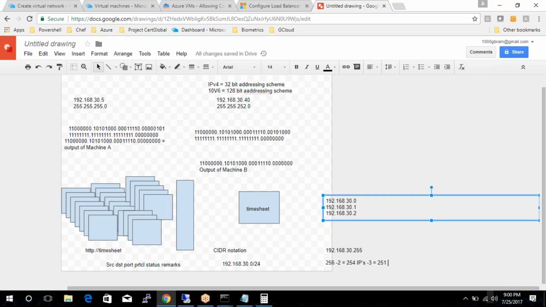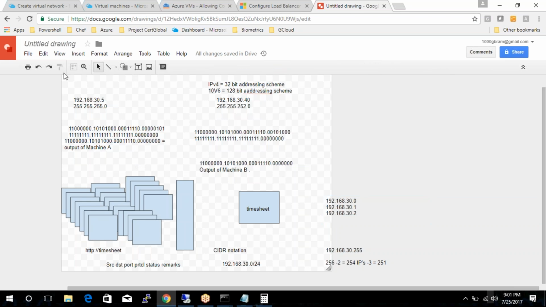If you ask me why, in cloud, we do not have to set up a DHCP server. In cloud, we do not have to set up a router. In cloud, we do not have to set up a DNS server. The 3 IP addresses are assigned for these 3. I hope this is clear. Yeah, so the 3 IPs are DNS, DHCP, and router. Gateway, yes. Okay.